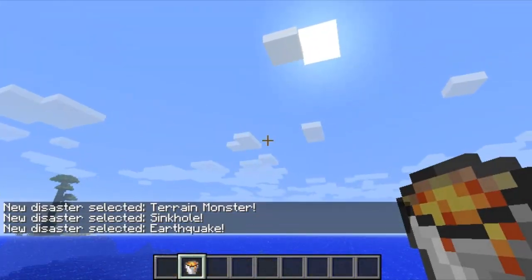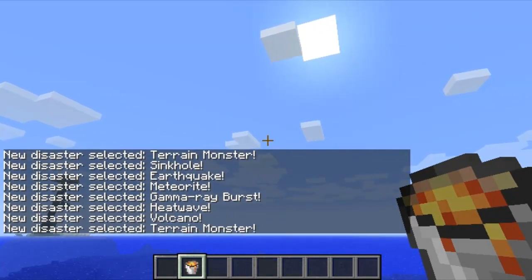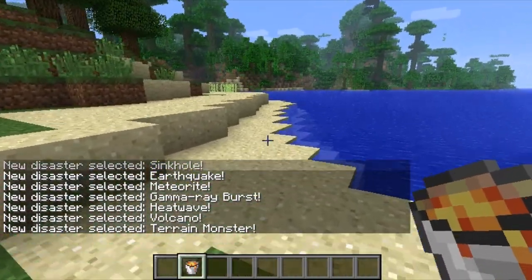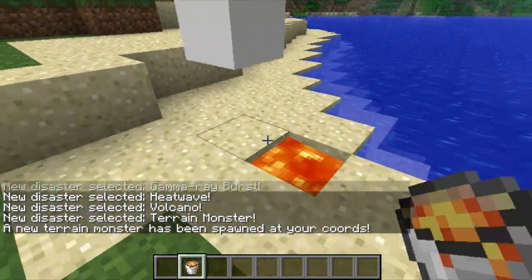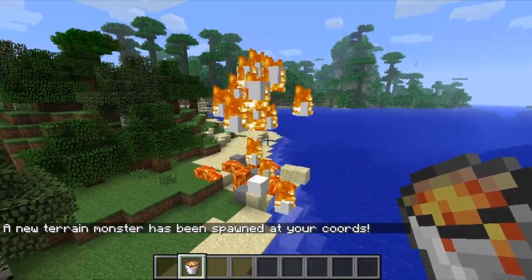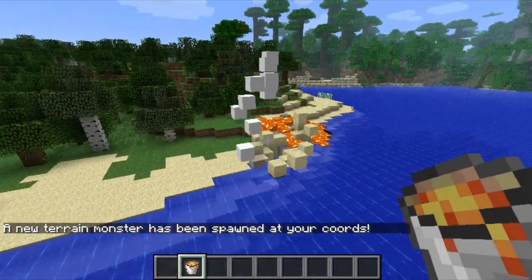So by right-clicking on nothing, you can change what natural disaster you have, and by right-clicking on an actual block, you'll spawn it. Now, the problem that happens is this thing is called a terrain monster, and it throws blocks into the air and follows you wherever you go. It is the creepiest thing.